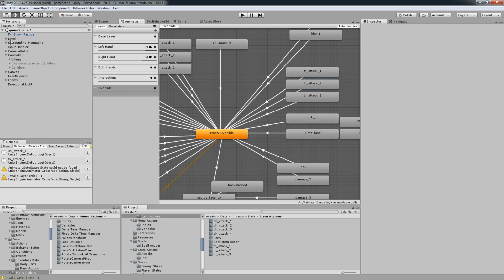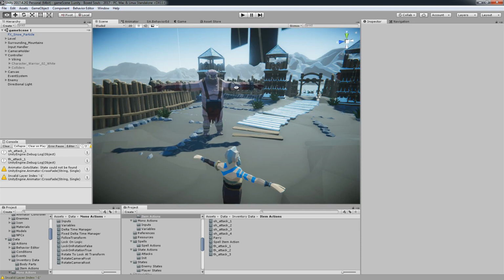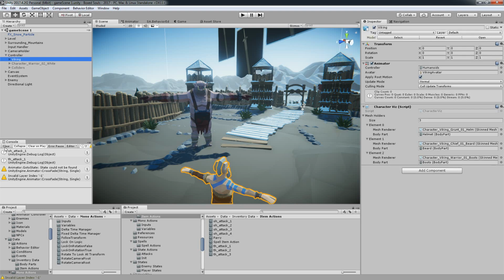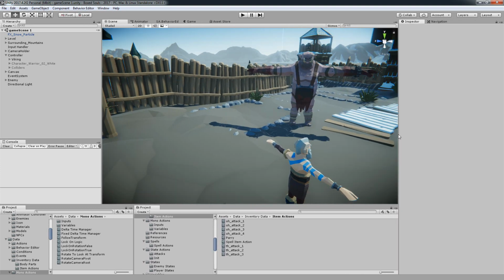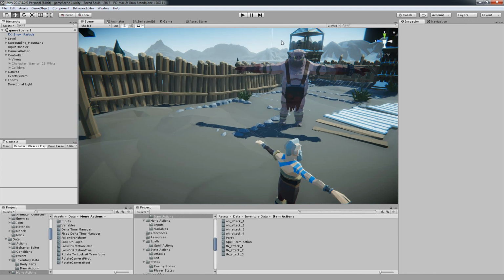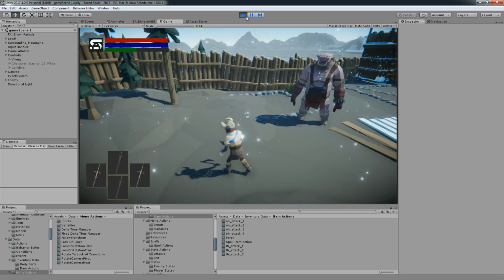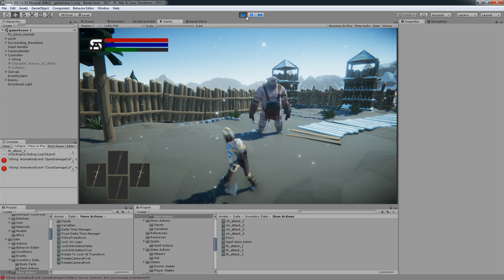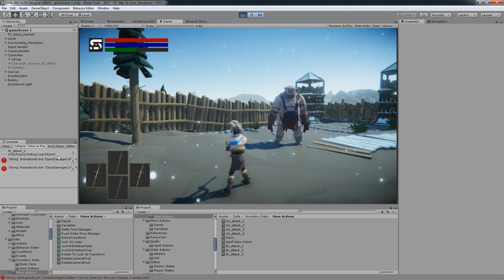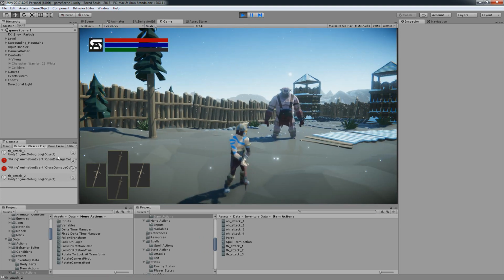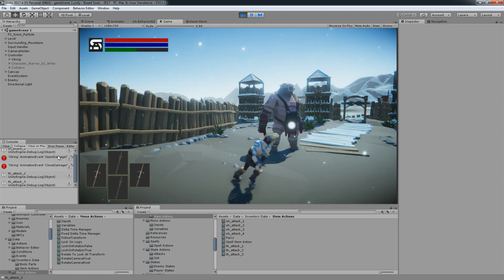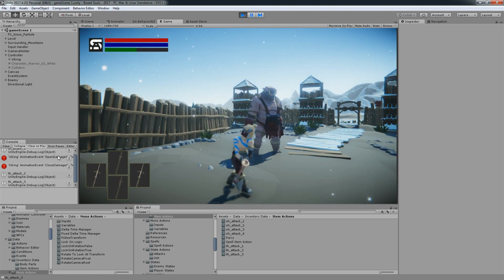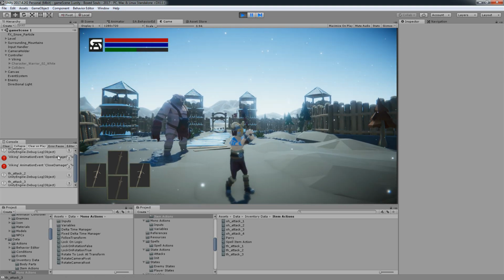Okay, I was using a different animator for the big fella over here rather than the one I have on my controller. That's why we had that error. Anyway, you probably won't have the same error. Okay, so hit play and let's try it. And voila, we play a different animation. We do have the animation events, or I do have them on my animations. That's why I'm getting those errors. So obviously I'll need to actually do something with them. But yeah, you can see we have our animations back.